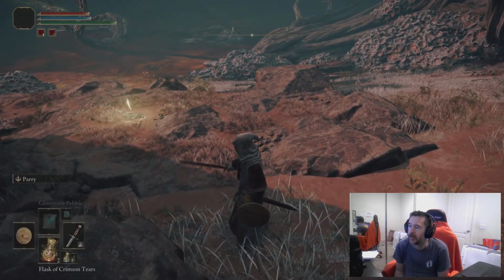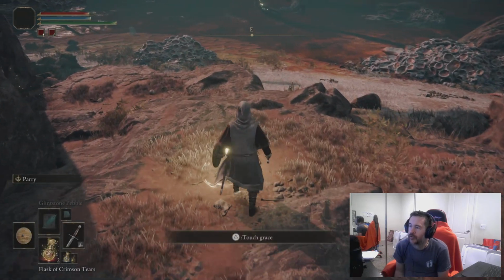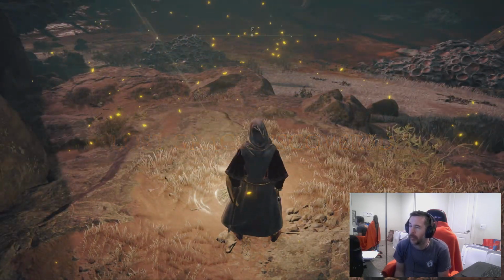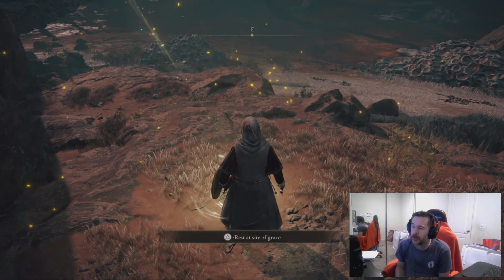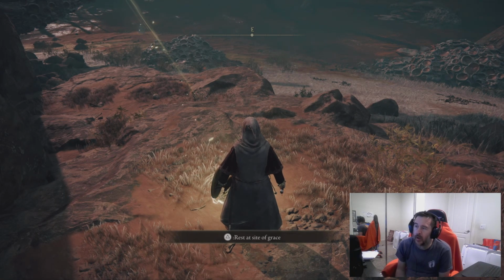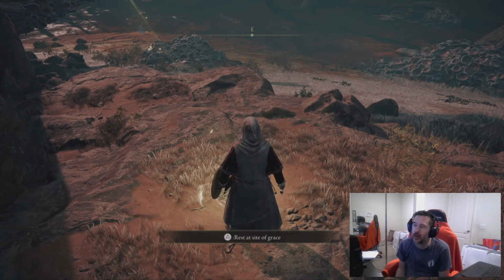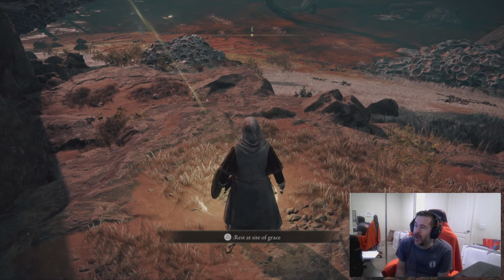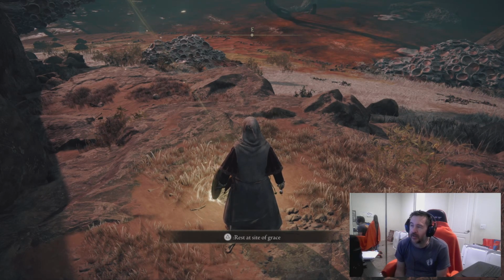There's another spot here just before we reach the swamp. Might as well get that. Touch that lost grace. What I said before with the golden arch is the grace. The grace points you in the direction you're supposed to go. But because it's an open world, you don't have to go in that direction. You can literally explore whatever part of the terrain you want to go. It's completely up to you.